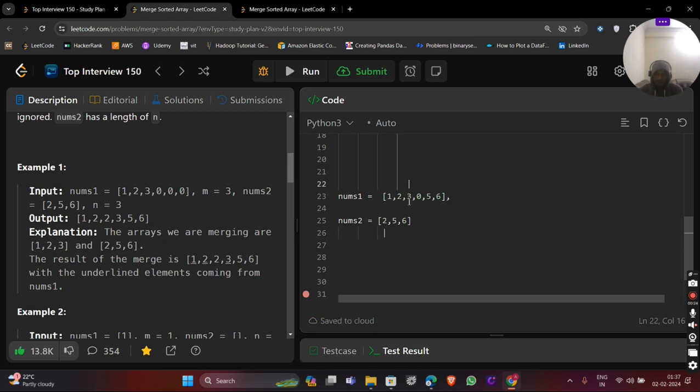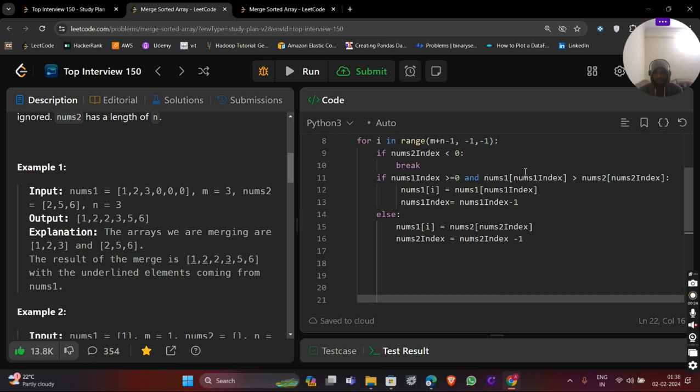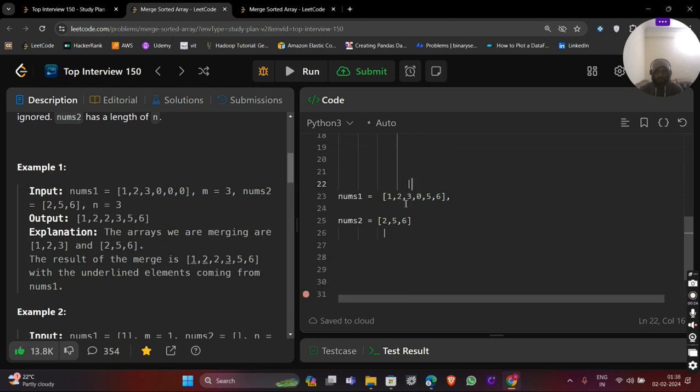Now we'll check who is greater. You can see nums1 is greater. In the if condition where we are checking this, if the nums1 element is greater than the nums2 element, 3 is greater than 2.